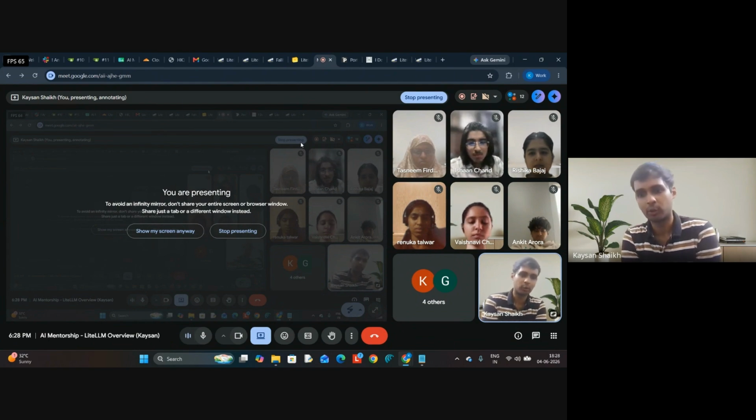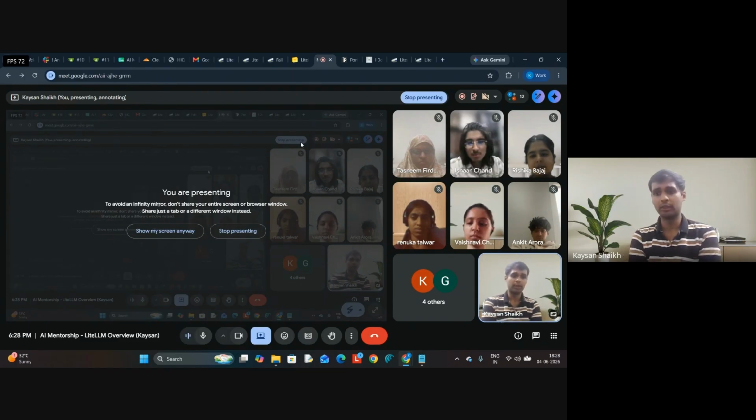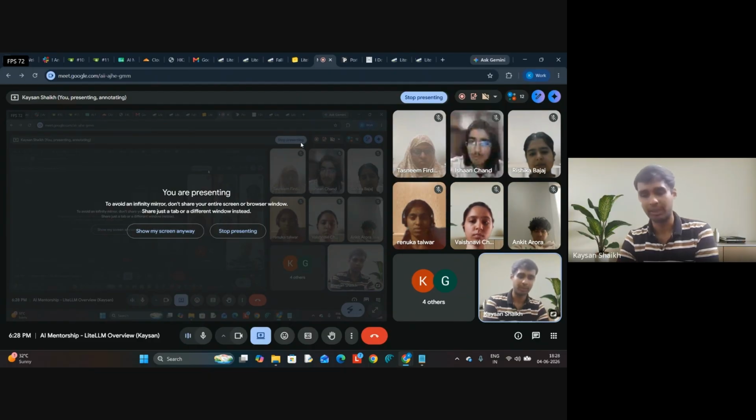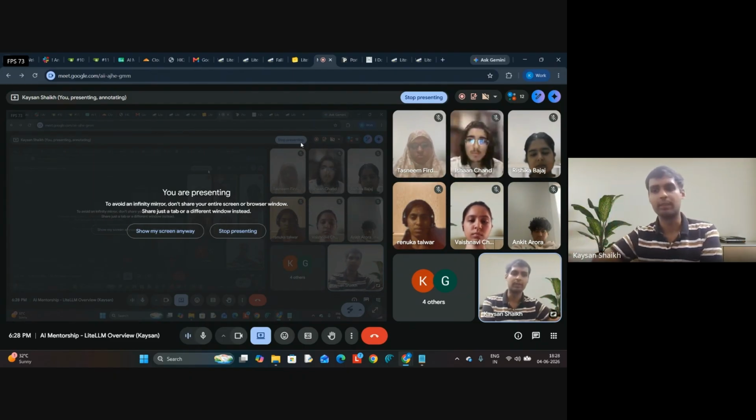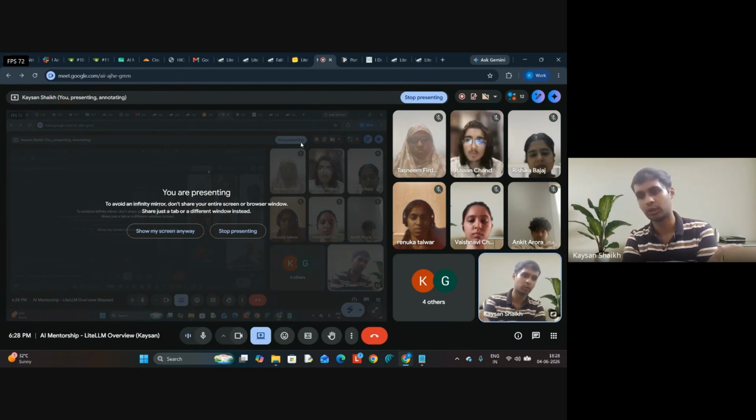So if it is not able to provide anything, it is going to check, okay, it has been more than 120 seconds, and then it will automatically fail that request and go to another model and see whether it is able to fetch the response from that model or not. If it is able to fetch that response, it is going to give the response back to the client. So that's how it works.